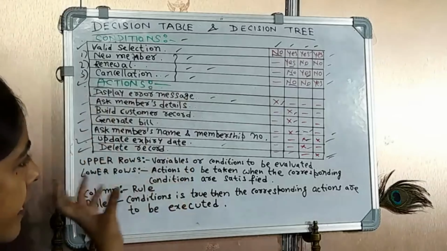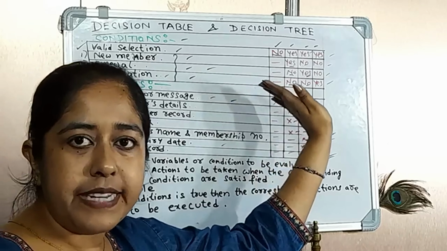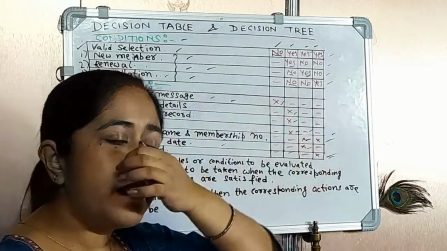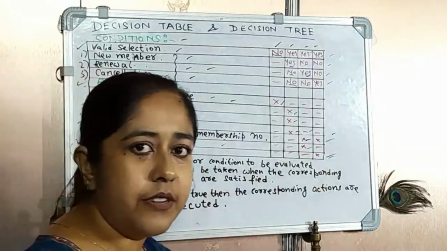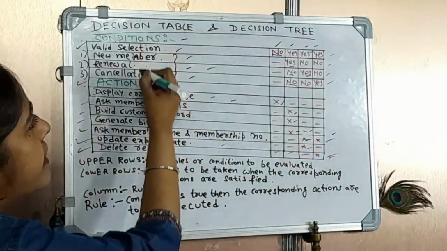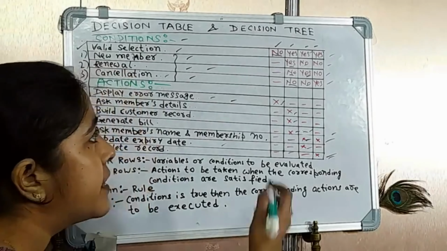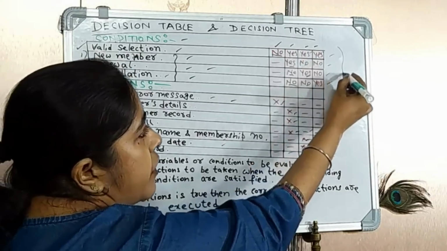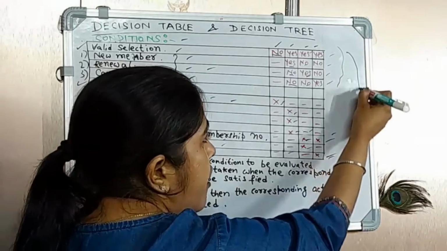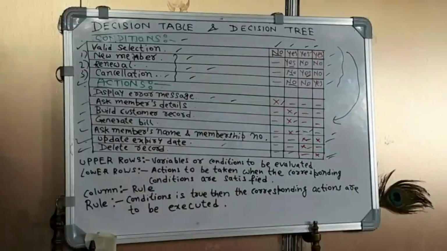So what is happening here? Again, for the particular conditions in the upper section of my table, when the user gives some input, first you see what the particular conditions are. When we have seen the conditions for yes or no, you have to fulfill them in the upper section. When you have fulfilled the upper section, the corresponding actions given in the lower section of the table are seen.